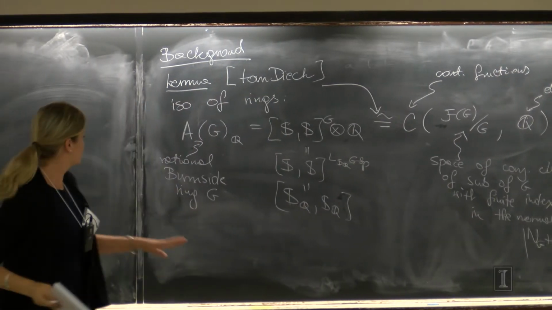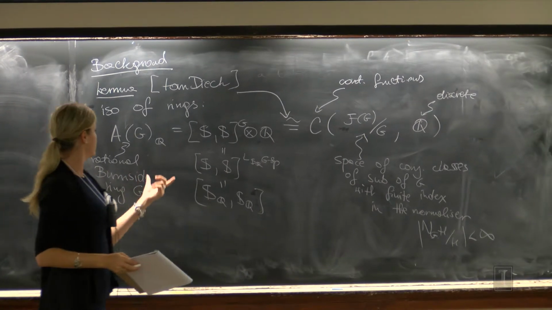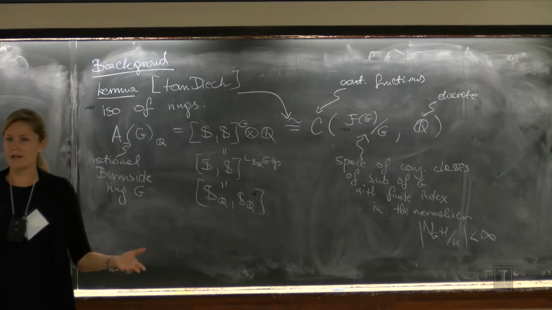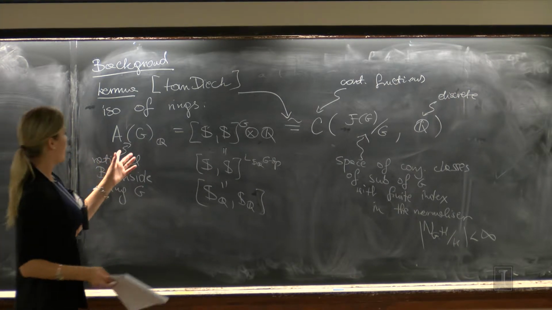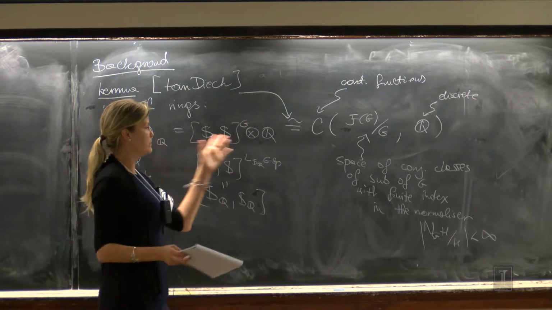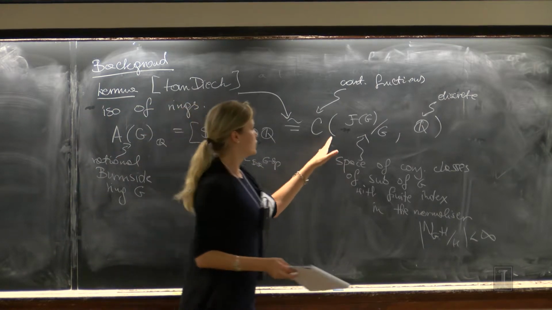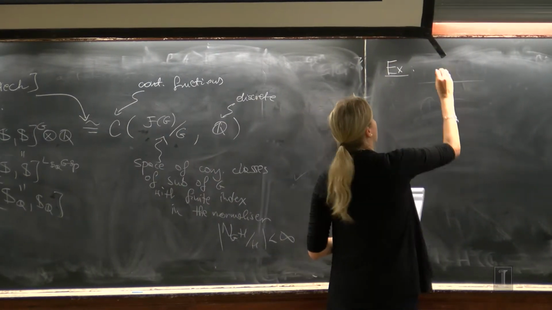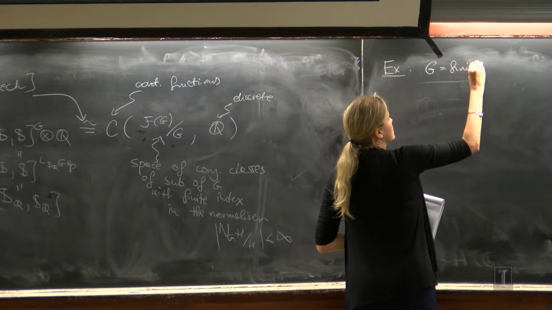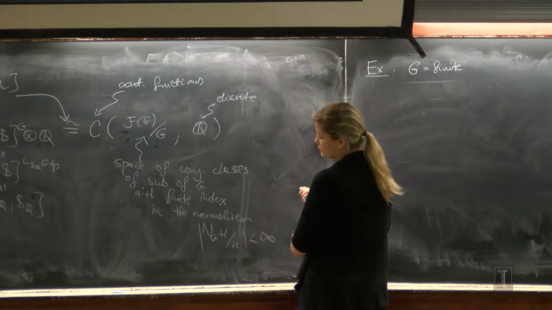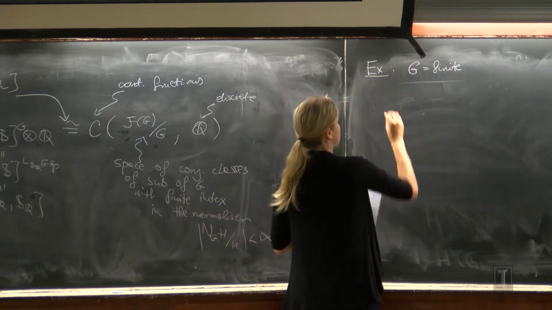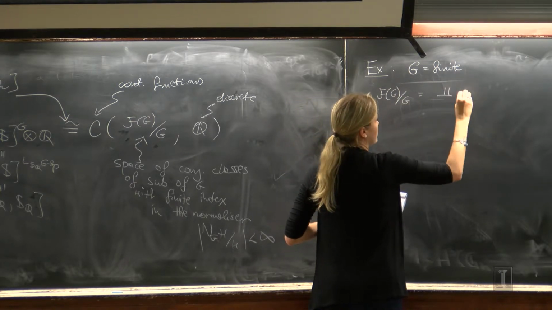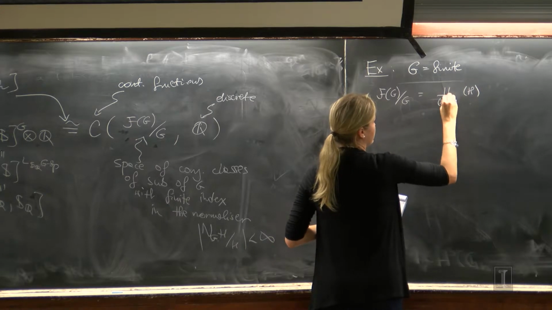So why did I bring up this lemma? Well, I'm interested in idempotents of the rational Burnside ring. I'm going to use them later on to split the category of rational G-spectra. So I'm going to use this isomorphism of rings to take a look at what those idempotents are. So let me first give you an example. Let's suppose that G is finite. Then all subgroups of G are going to have finite index in their normalizer, and this space is just the coproduct of conjugacy classes of the subgroups of G.